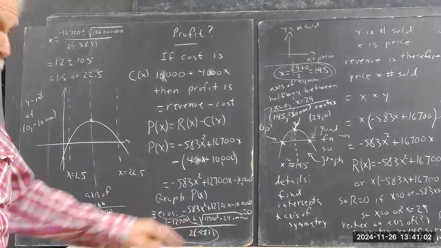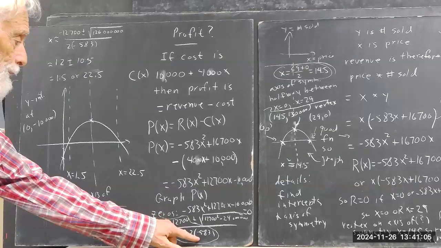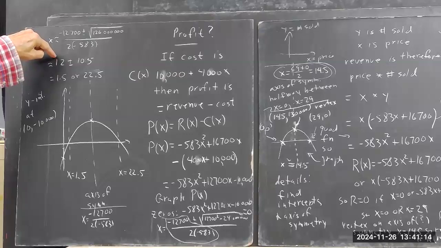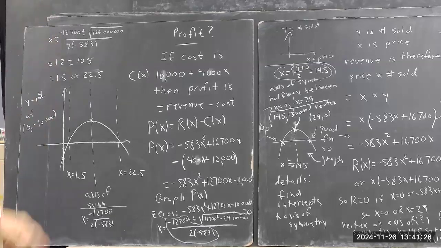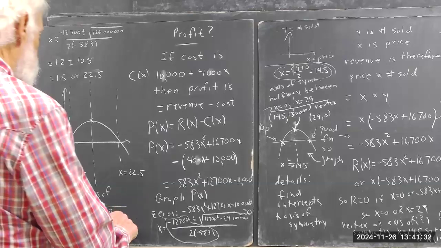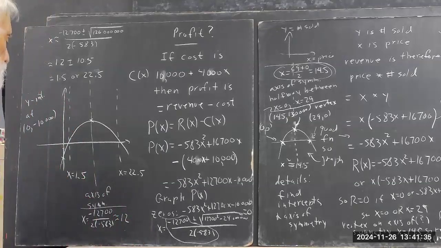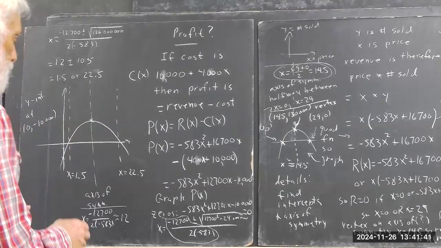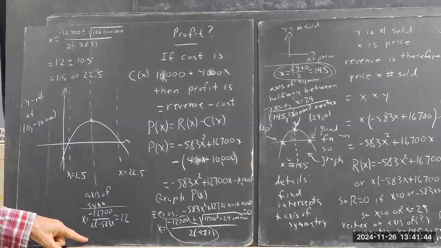Vertex goes at negative b over 2a, because this is what gives you that number 12. Or this divided by this gives you that 12. That should be 12. Yeah, it's a little less than 12. That number's quite a bit off, but that's okay. The axis of symmetry is here, and I said that was approximately 12. I like 10 point something or that. But taking the numbers that we have, that's one way to get the axis of symmetry.